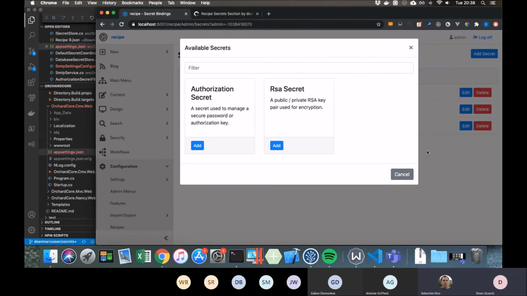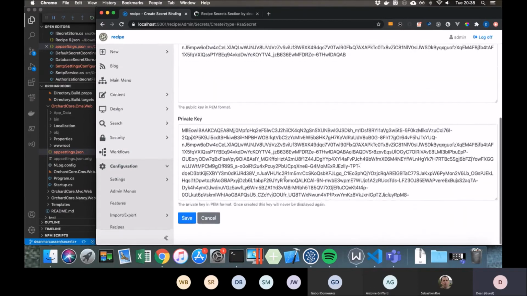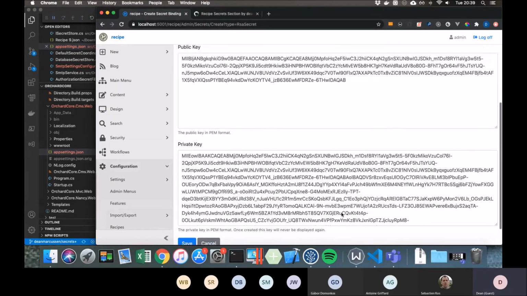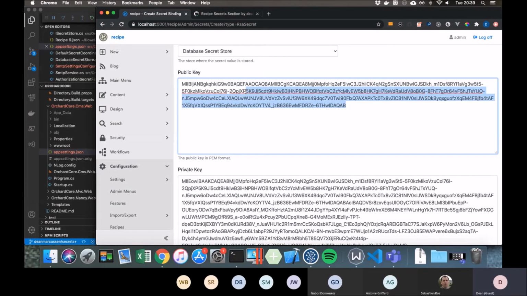So when you say authorization secret, then you just mean a string. Yeah, it's a string. And when you say RSA secret, you mean public private key. Can I say certificate? Or is it something different? This one will generate them for you. As you create one, it generates one, and I need to have another button down here to generate a new one. There'll probably be another one which just has the public key, so that you can import them on another server.